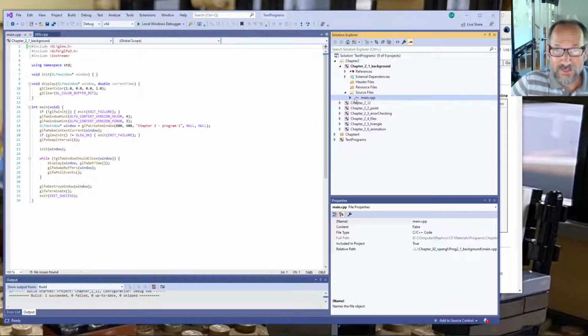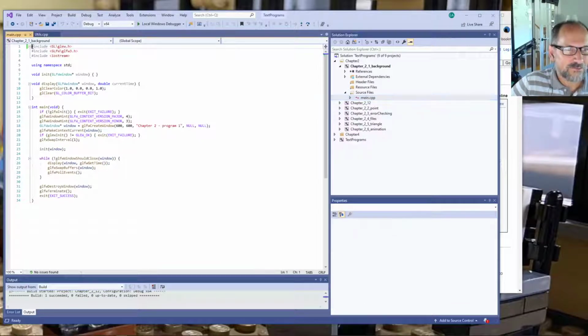So this first program is main.cpp, and you'll see, like I said, it's referencing GLEW up here, and it's referencing GLFW, and it happens to be including iostream just in case we want to print out any information on the screen. All right, so the first one is really, someone had asked today also, what happens when this runs? So let's go ahead and run this.